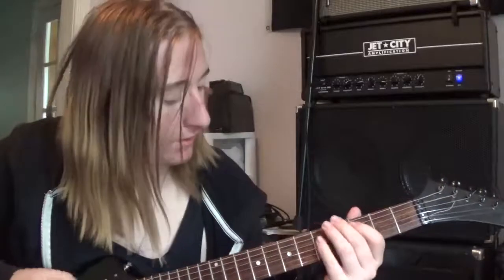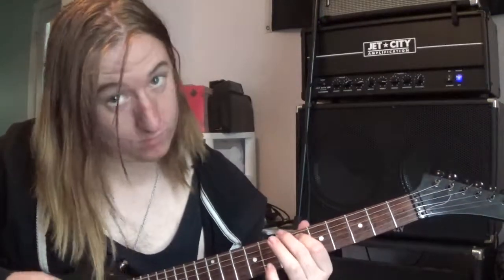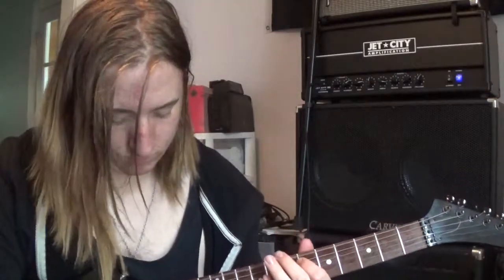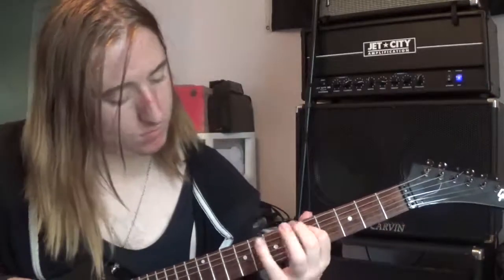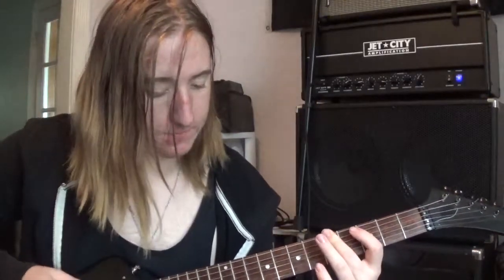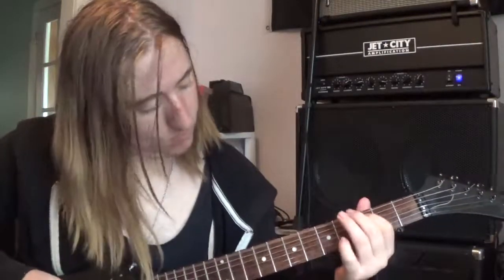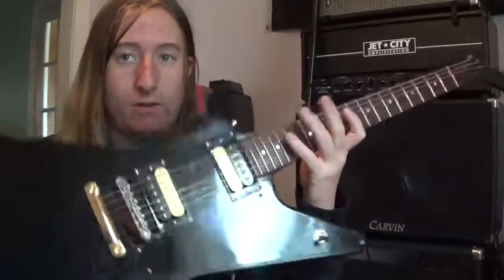Mix some cool clean tones with a delay and chorus on, and I've got some... Messing around with the delay pedal a lot. I really like it. This is a really cool setup that I've been enjoying. And this is probably going to be my main guitar for performances.